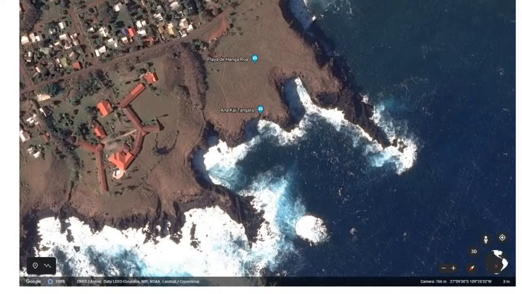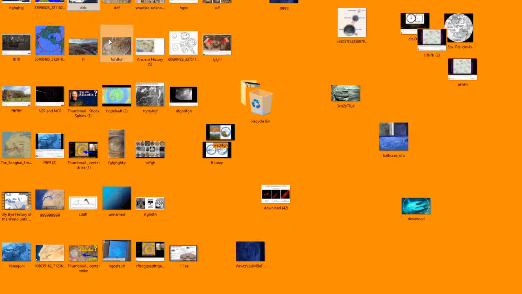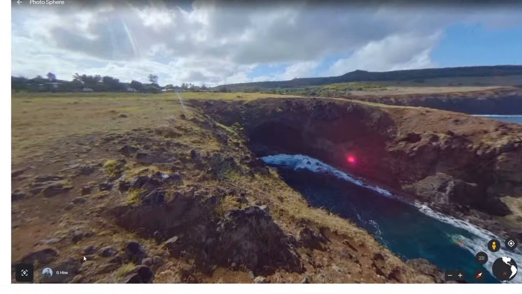It's a tunnel. I'm going to show you another picture here that I screen grabbed from somebody on Google who stood there. Look at that. That goes right in there. And you can't see it except for this guy, whoever this person is. I assume it's a guy, G. Hine. He stood out here and he took this picture. It's 360 degrees. But as you can see, this goes right in there. That tunnel. That's Easter Island.